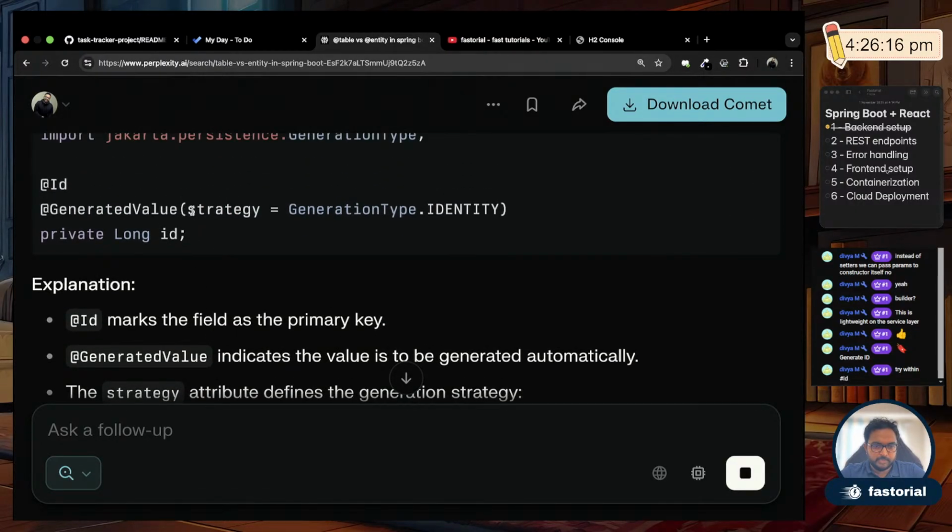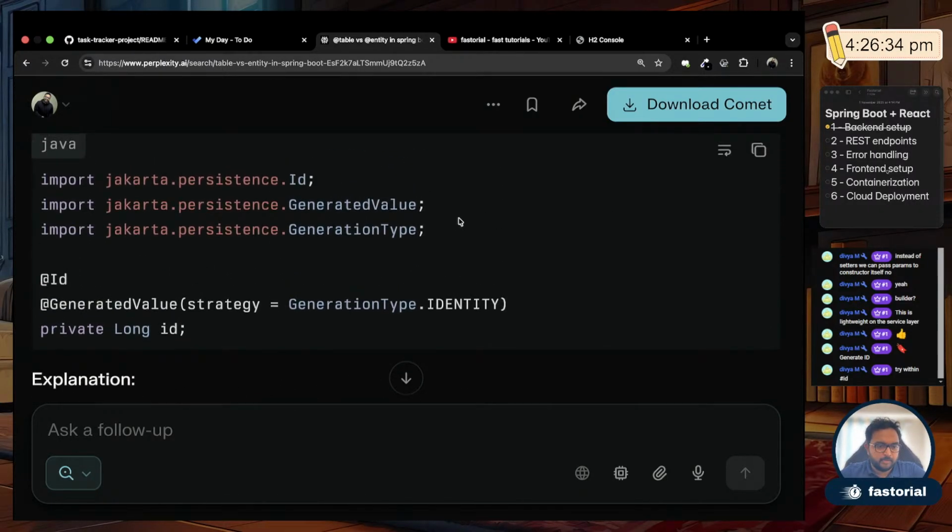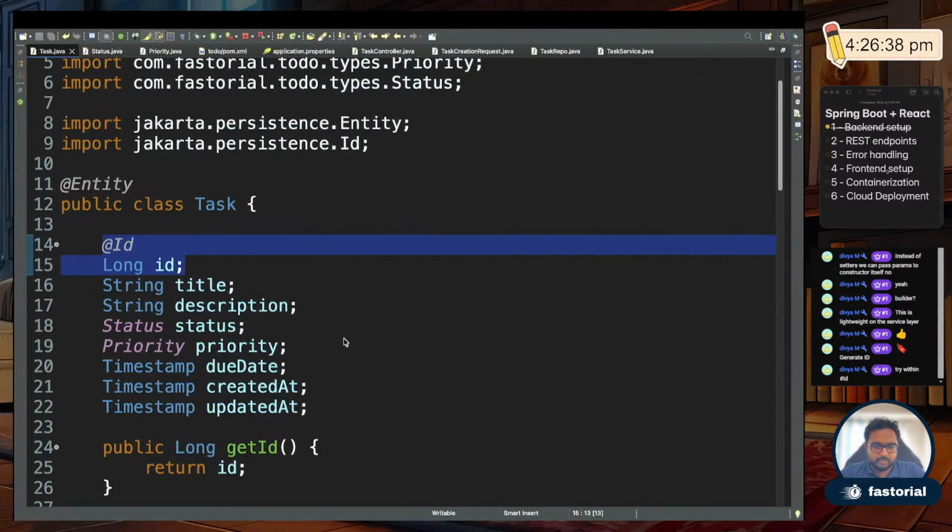And then you should say the strategy is GenerationType.IDENTITY. Identity uses an auto increment column, and it will give you new numbers like 1, 2, 3 and all. Try it with @Id. No, @Id is a separate annotation.